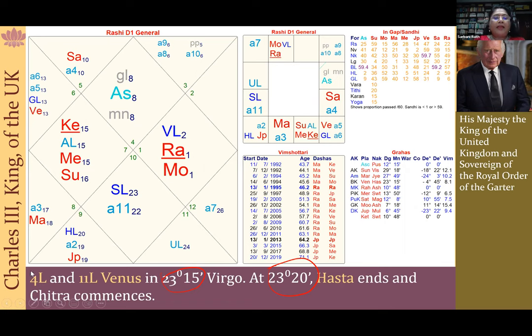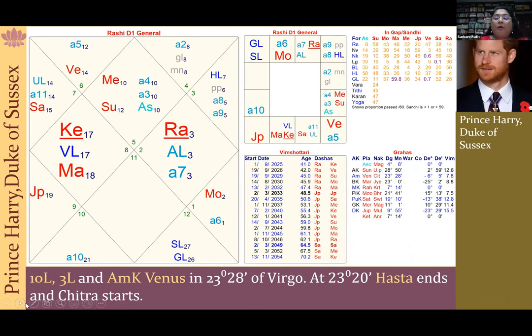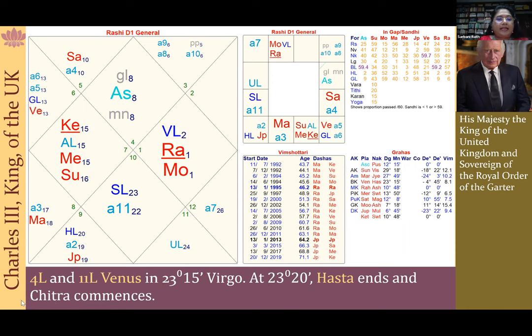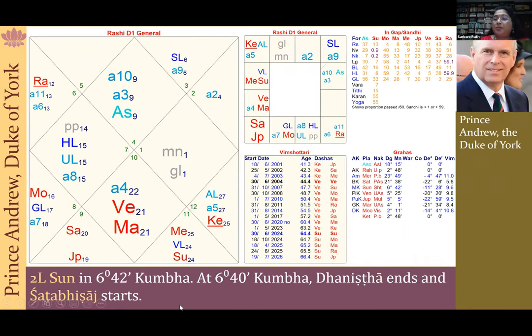Now, when I note, Venus is lording the fourth lord, which is his Arura, and Venus is also the 11th lord, which means that it also refers to siblings. Now, before it refers to any sibling, I can go back and show actually the sibling's horoscope first. This is his sibling, Prince Andrew, which is the Duke of York. Now, this is the brother immediately after him, and he's never had a good relationship with Prince Andrew.